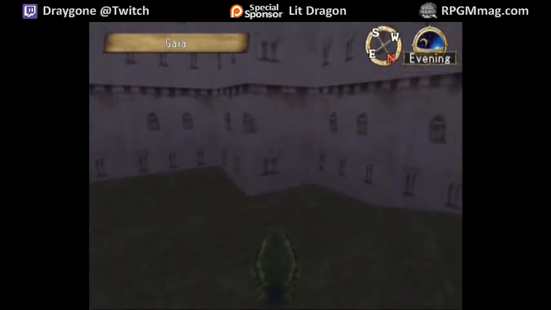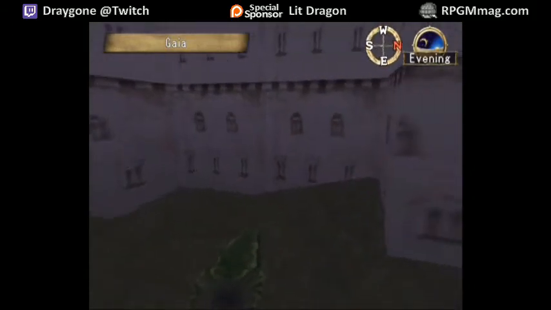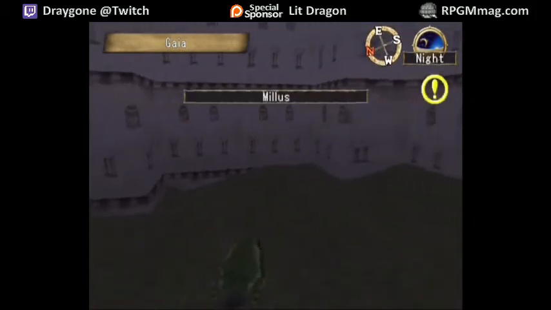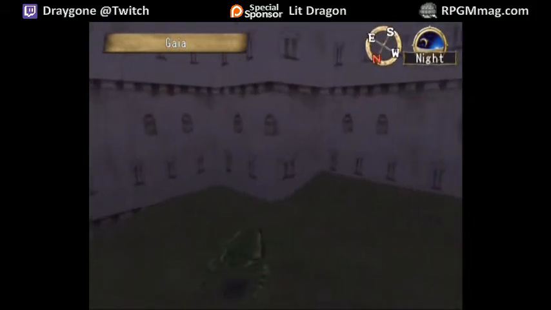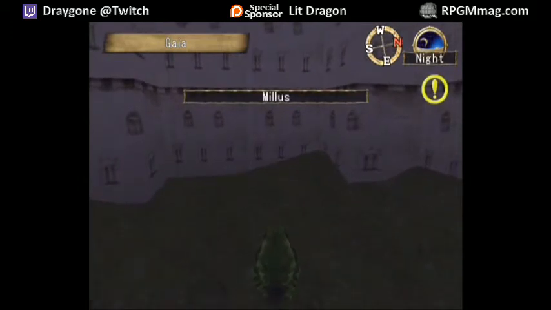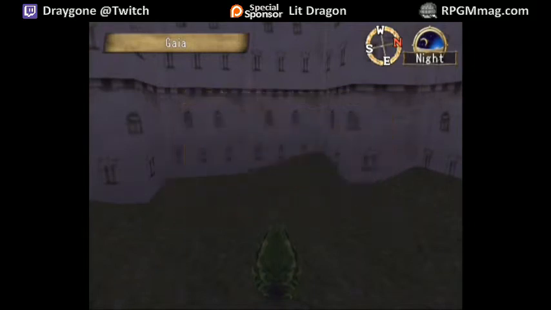I find it interesting that the trigger for entering the castle is not all the way inside the castle. There's a certain part of it you have to be facing. Yeah, the direct center of the castle, you have to be facing it in order to be able to go into Millis. And now we're going into Millis.